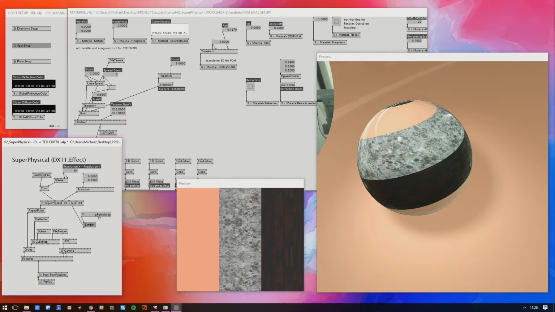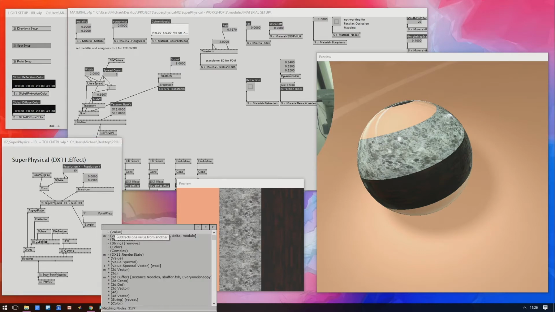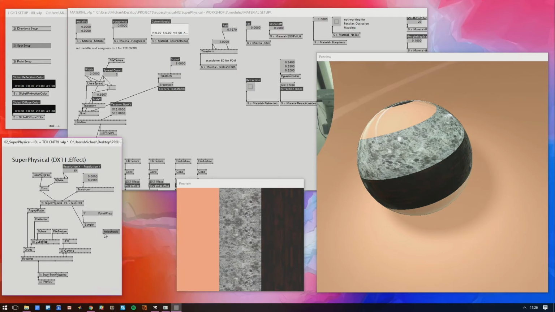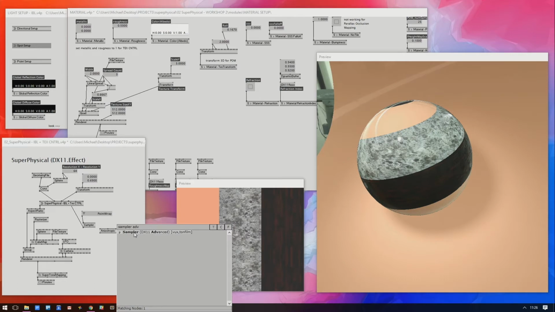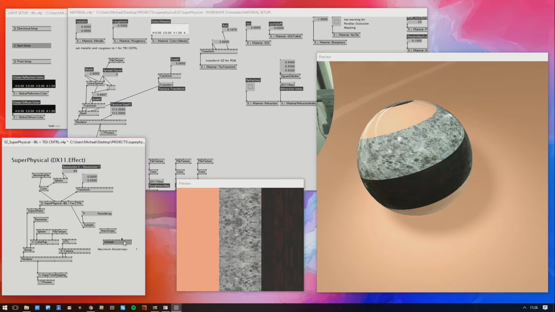What is the other one doing? The one you had to connect inside? I had connected the anisotropic sampler, which is just a simple one. If you have the sampler advanced, it has all the settings, so you can also use the anisotropic here, but that's just a simpler version only for the anisotropic.